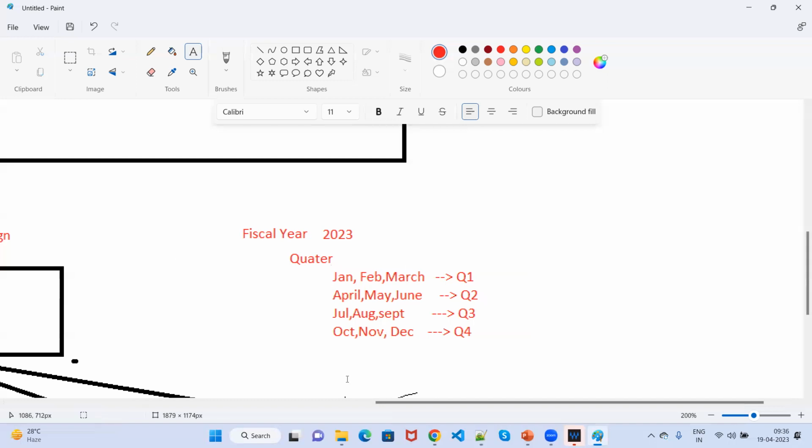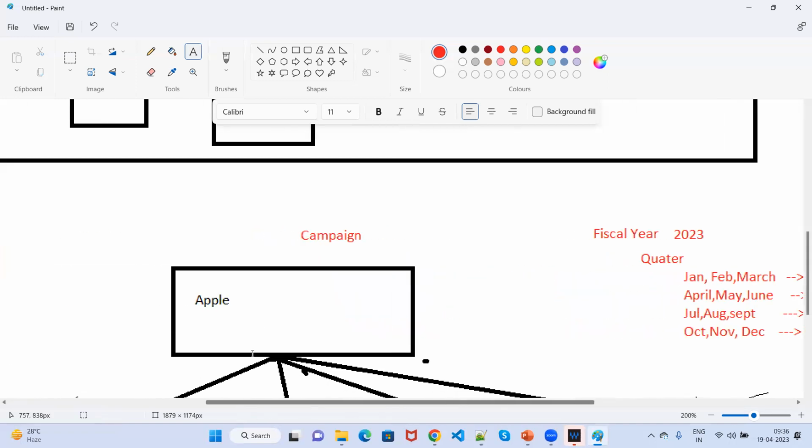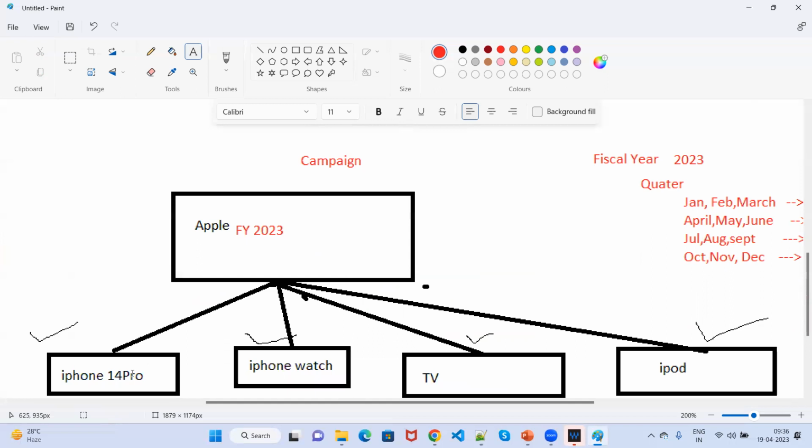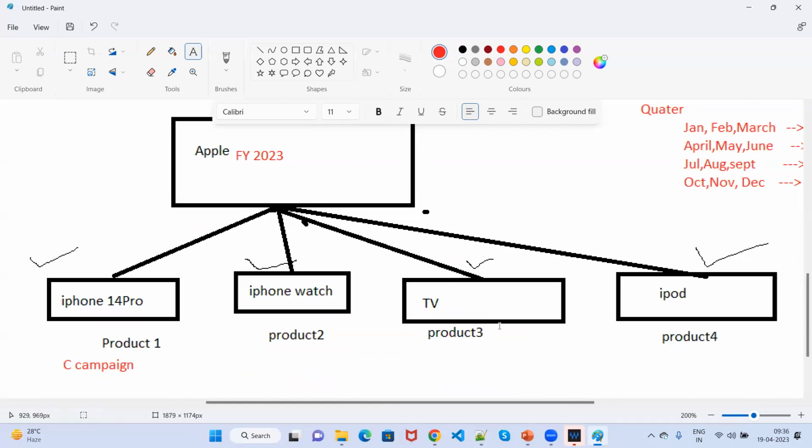Now, coming back to this, we have Apple. Whenever I'm creating the parent campaign, which is Apple, I'll say fiscal year 2023. This campaign is only for 2023. In this year, Apple is going to do multiple campaigns.